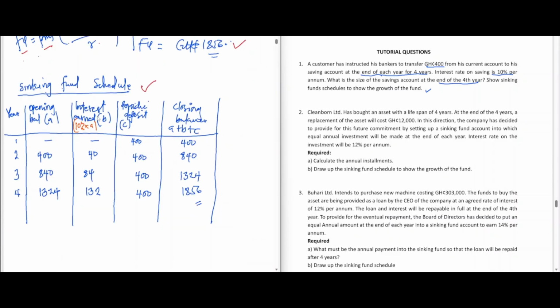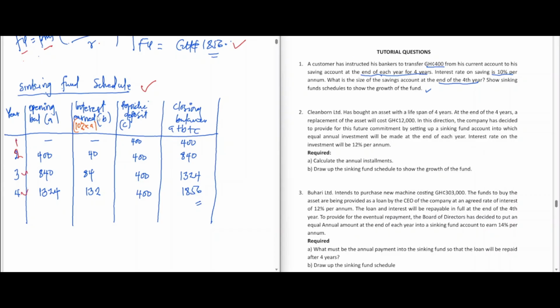Looking at the sinking fund schedule, first of all, with a sinking fund, we are saving to achieve a lump sum. If it's amortization, it means that you've gone for a loan and you are showing a schedule for paying off that loan, so your final value will be 0. But if it is a sinking fund, you start from what you have saved to a final amount. We have year 1, year 2, year 3, and year 4.